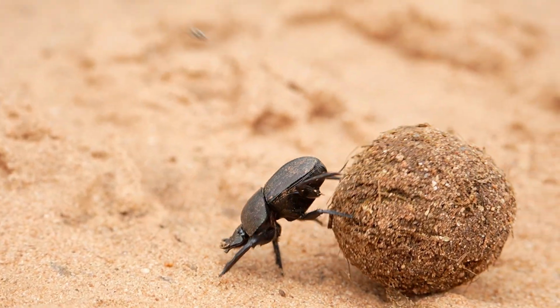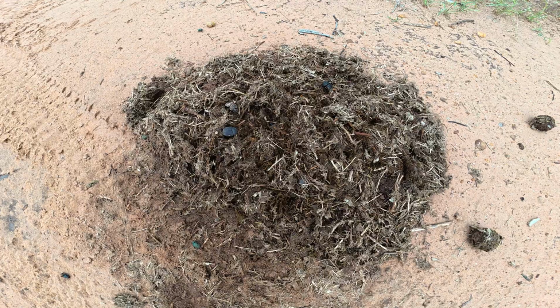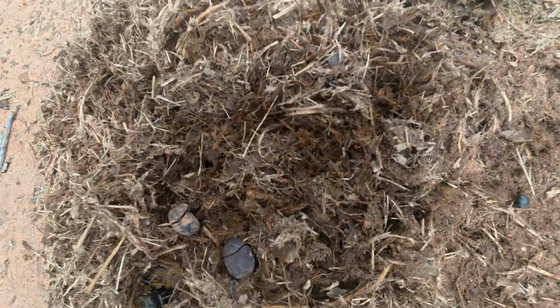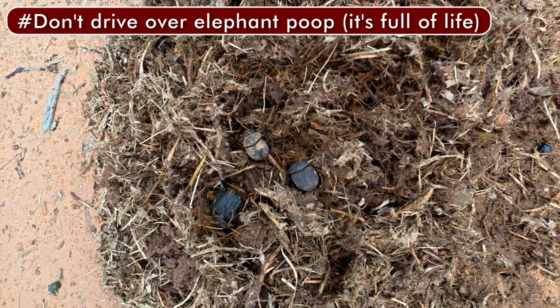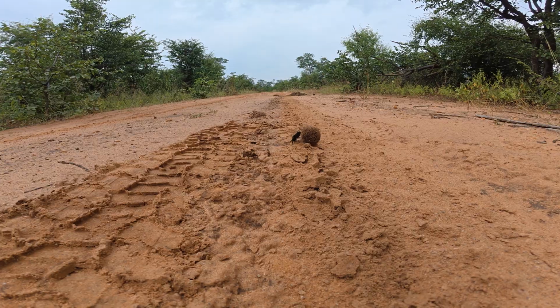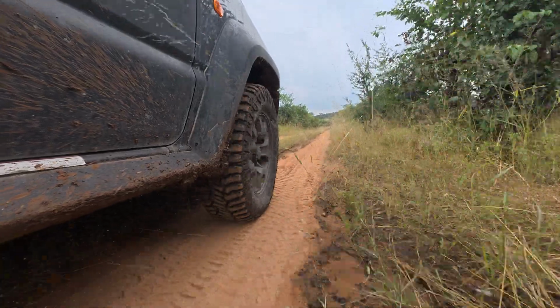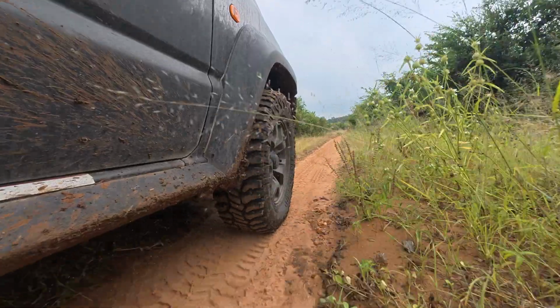When you're driving on a road and suddenly see a ball of poop just rolling around on the ground. In this one pile, there were at least 8 dung beetles. And being able to stop and witness their daily business was truly special. This guy is working hard, bringing lunch home for the children. However, if you want to also find the rare beasts, then there of course are a few little things that you can do that will more than double the chances of seeing them.